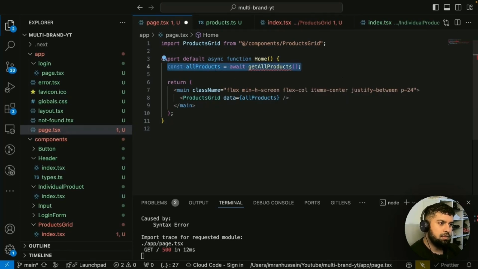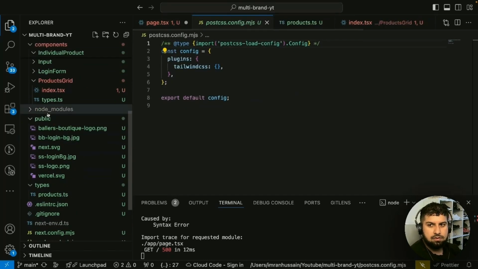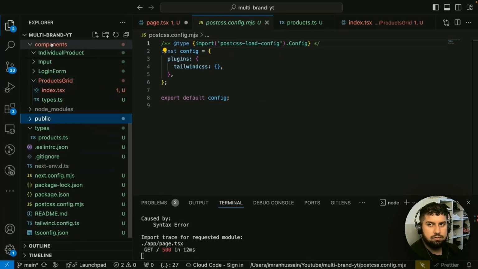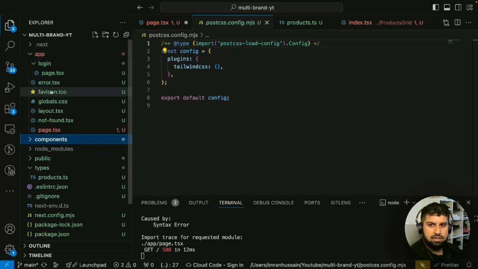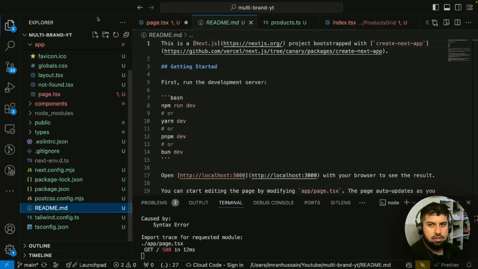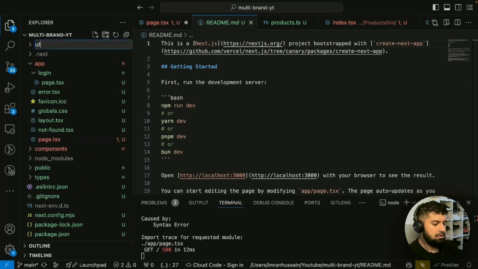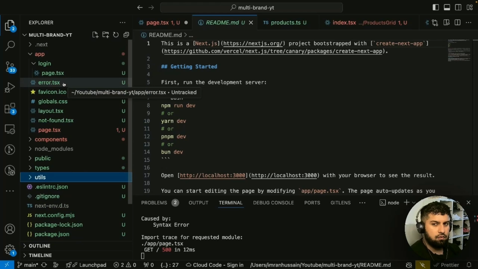So now we want to create a place where we can have all of our API functions that handle everything in there. So all we want to do is create a new folder at the top level. So let me just quickly close everything down that we don't need. So we don't need the components, and we have only the app folder open. So in here at the top level, we want to create a new folder. You could call it lib, utils, whatever you want to call it. But this is where we will have our functions for fetching data. So our CRUD methods, basically.